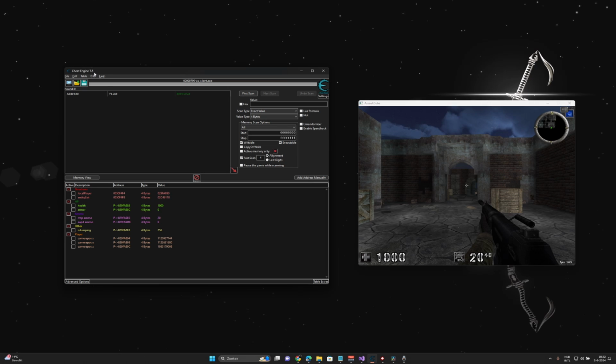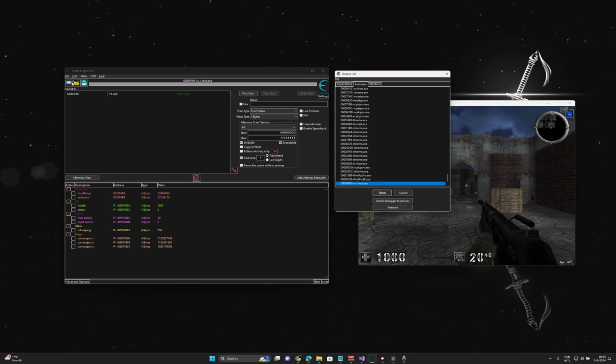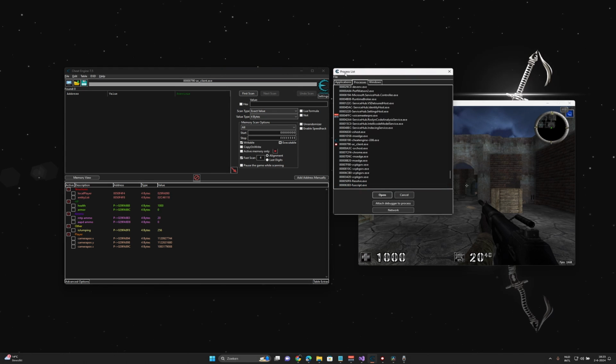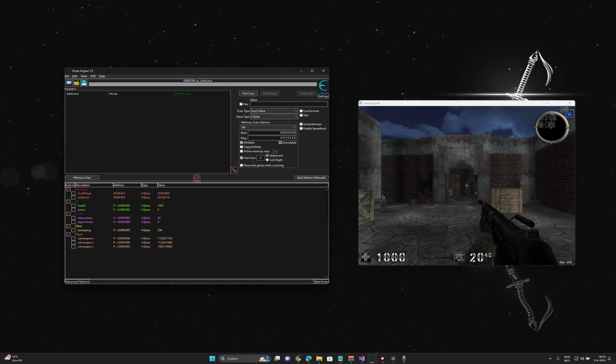So let's just see how Cheat Engine works, because what we're going to program is relatively similar to what Cheat Engine does. The first thing we're going to do is click on this attach button, and we can see it's opening up a process list with all the running processes on our computer. What we then have to do is click on AC Client manually and then click on Open to get the full access we need in order to read and write the memory.